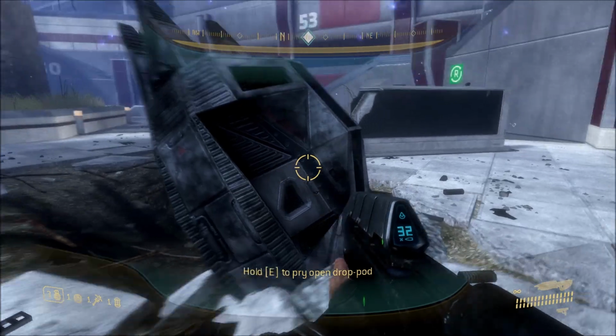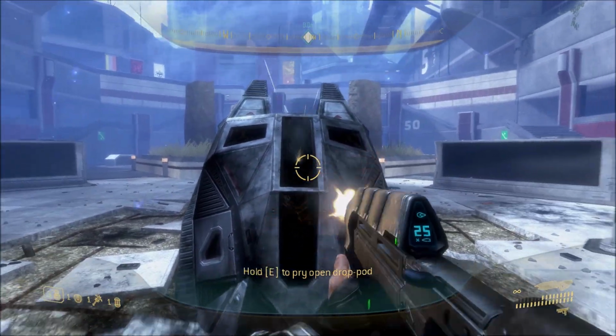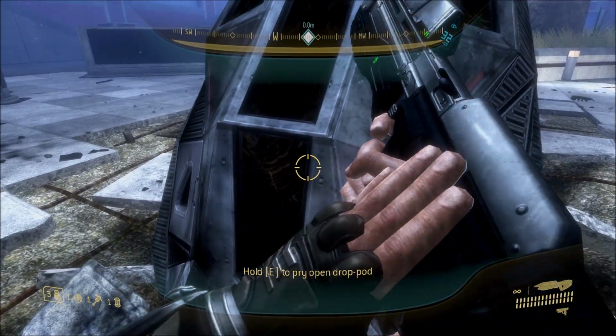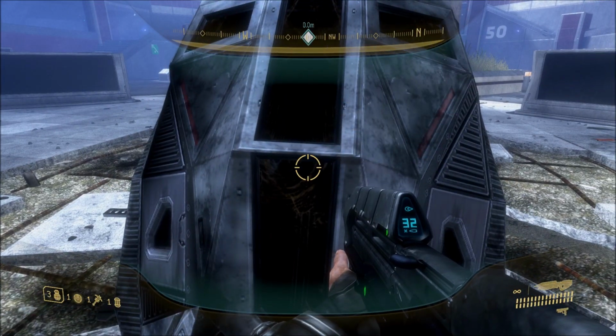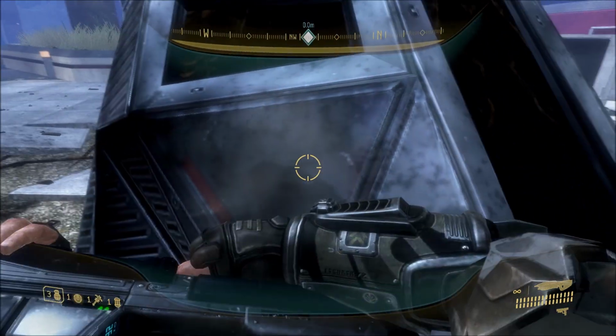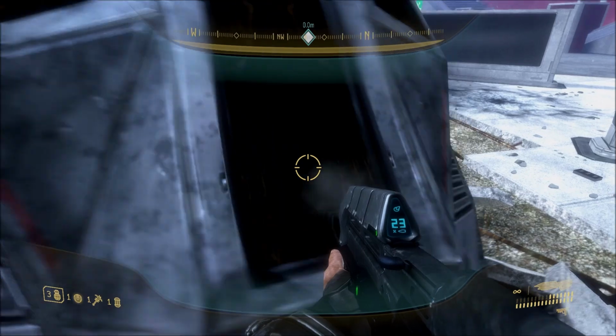So here we are at the end, and here's Dare's pod, and I do have the option to actually finish the mission, to pry her pod open. And it seems like everything is fine. Her pod is solid. But when I activate the pod, when I actually activate the objective, well, nothing happened.